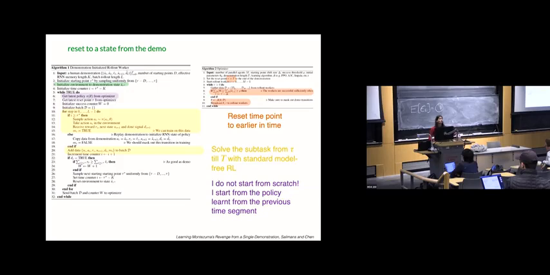So when do you decide to reset? Well, you have a policy, you're learning this policy, you evaluate this policy. When you see that the policy gets on average rewards as much as the trajectory on that, then you're like, okay, now I need to move earlier in time. This reward can be external reward, but also time to completion. So it's able to get to the end, and also in a reasonable time. If it takes it too long, then you just keep doing reinforcement learning for that particular time step. Once you master that interval, then you reset earlier in time, and then you do again reinforcement learning to get till the end. Is that clear? Is this algorithm clear or?